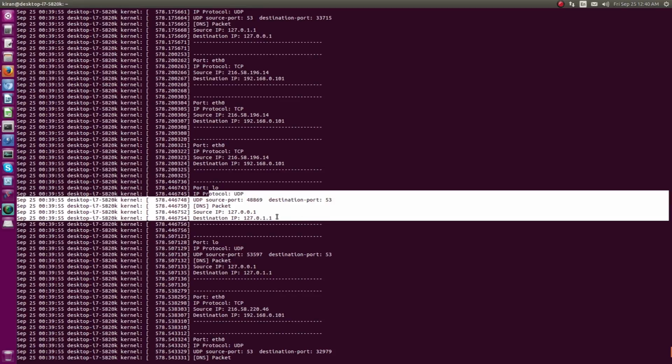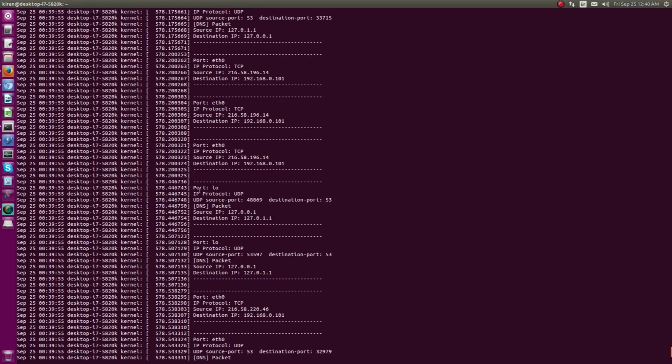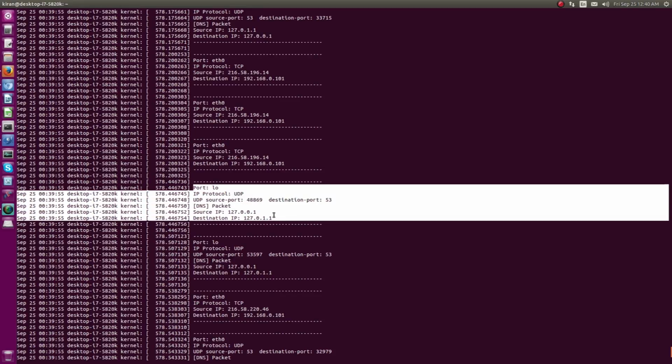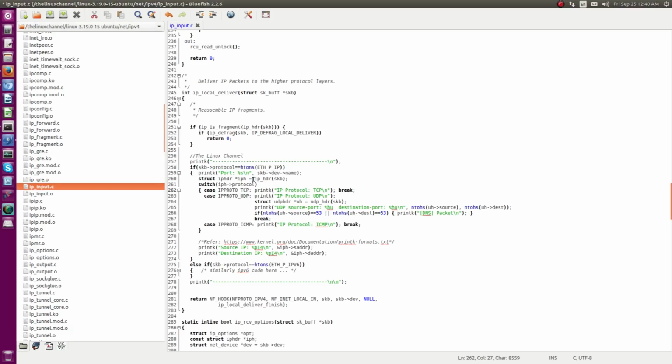So there you go, guys. I hope this gives enough of a picture of how you use the kernel's struct udphdr data structure, and in my subsequent videos I am going to show you some more examples in the existing Linux kernel source, and maybe some more APIs which relate to this data structure.